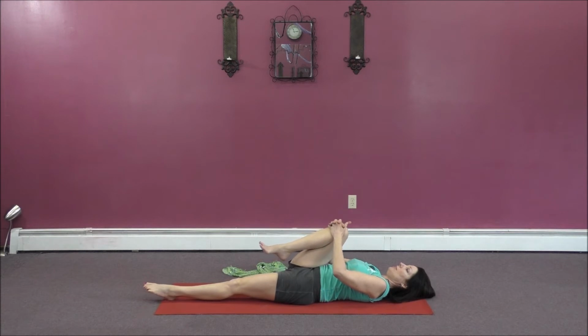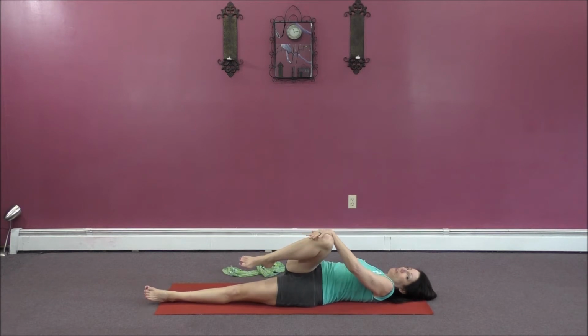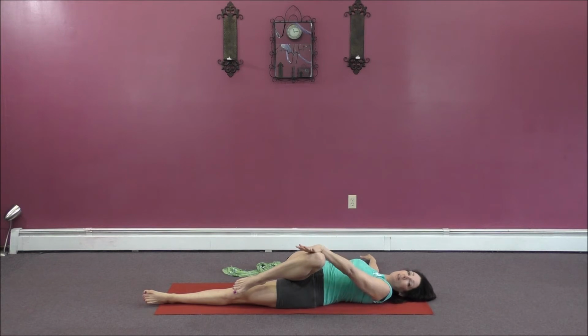So we're going to draw the knee in, the top of the head stretches down to the ball of the foot. Right arm comes out to the side. Let's inhale. Exhale this right leg across the body to the left. Now your hips are going to swivel. Let them swivel. Keep the right shoulder down. We want the shoulder blades to be grounded. And it's good if you straighten the arm because that gives you a little bit of leverage to push down.